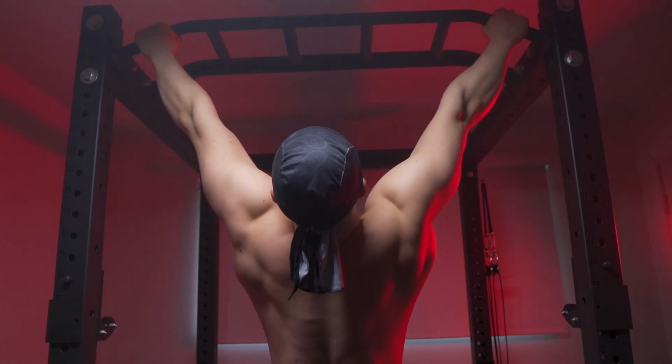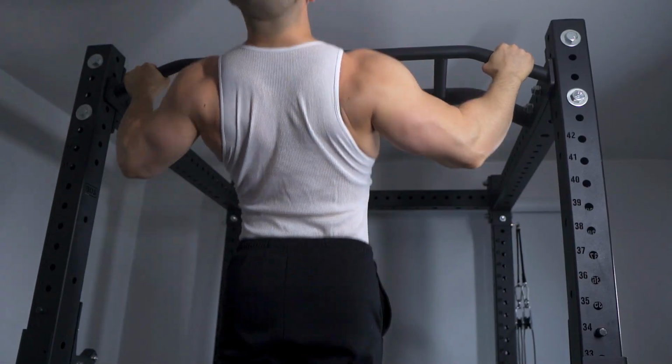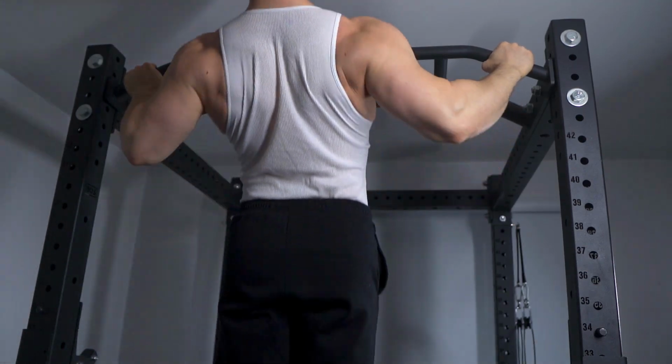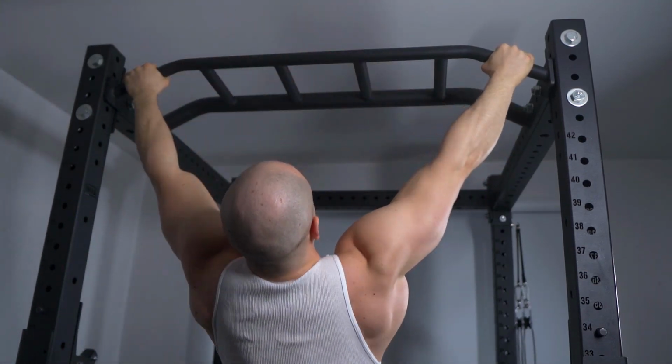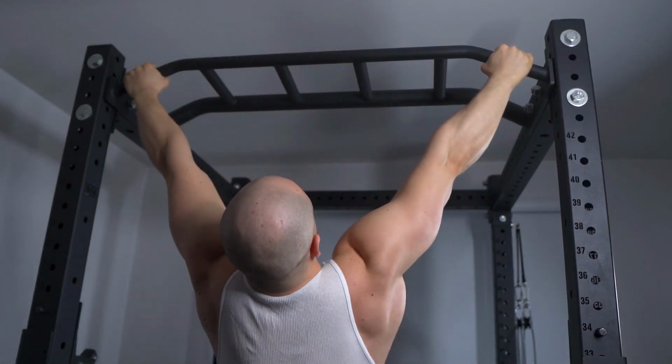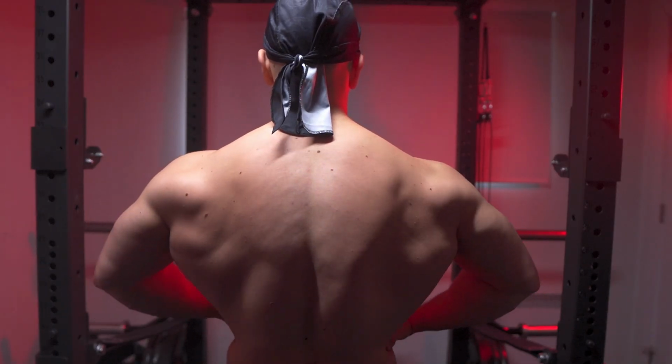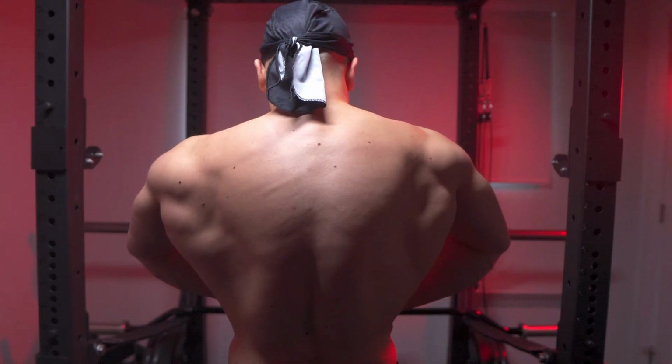Now, I want to point out regarding the form, there will be some sets where you're not like touching all the way. You might be this much off. Those still count. And you can actually use regular pull-ups as a mechanical drop set. But the thing is, you're going to get way less than if you just did pull-ups for reps. So what I mean is, if you did 10 chest to bar pull-ups, then try to do just your regular range of motion, you might get no more than 3 or 4. Whereas if you would have done just these or variation, you probably would have gotten 20 or more.